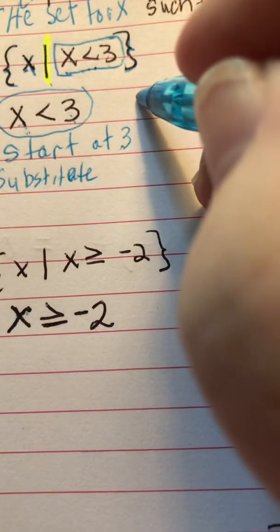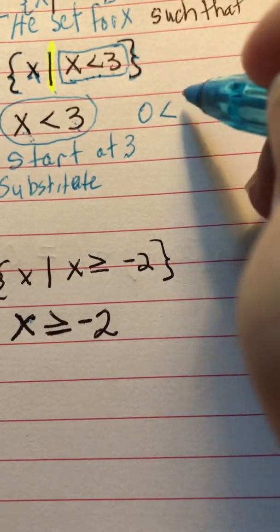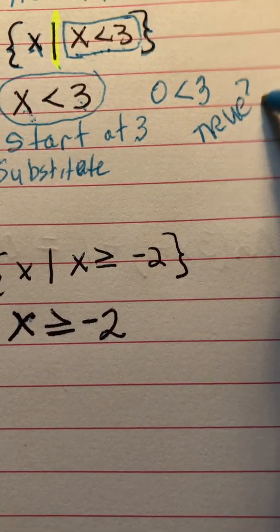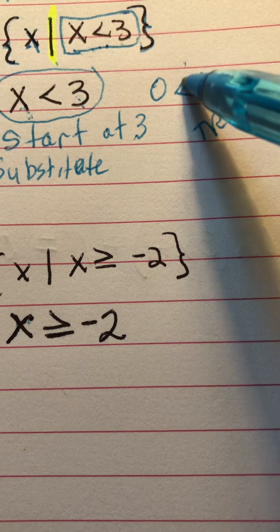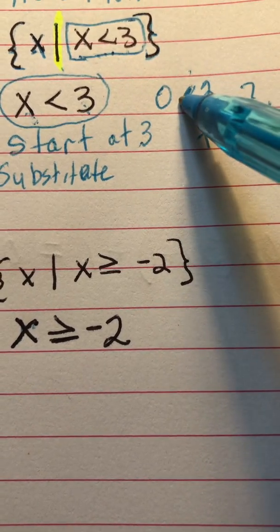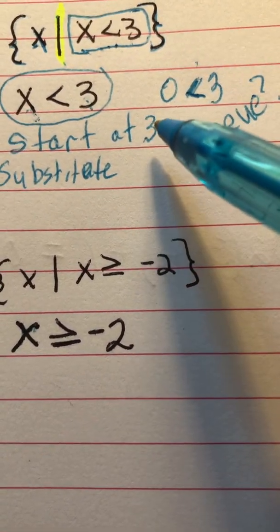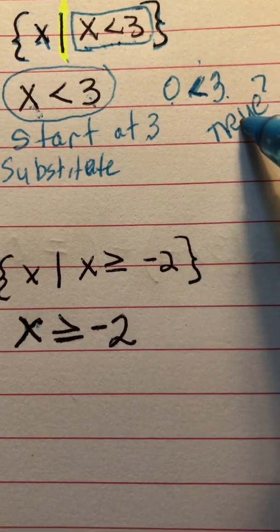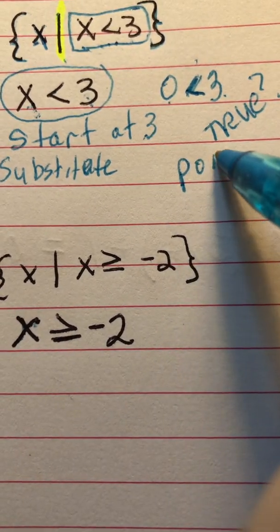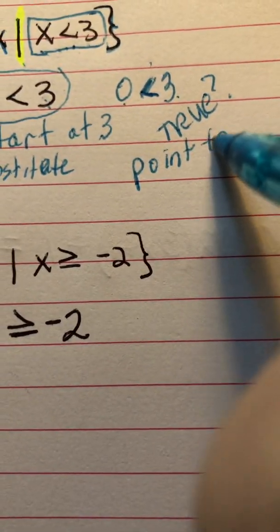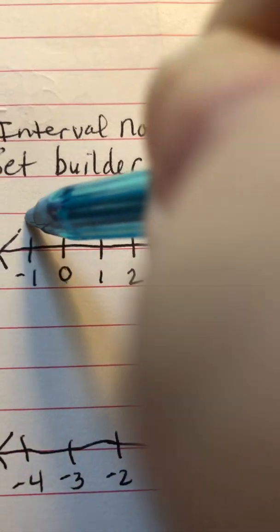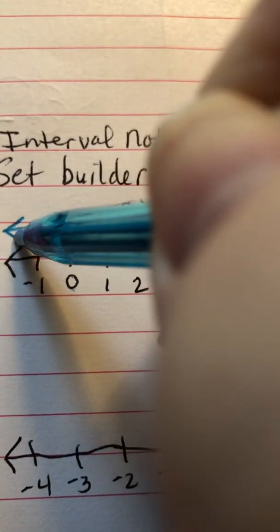So if I put in 0 and wrote it the way the problem shows, my question is, is this a true statement or not? For me, how I read the arrow is the tiny point should be going towards the tiniest number. So is this tinier than this? And it is, so it is true. And I always say, well then, you're going to point to the truth. So starting at the 3, I'm going to point to 0 because it made a truthful statement. And that means everything in that direction is true.